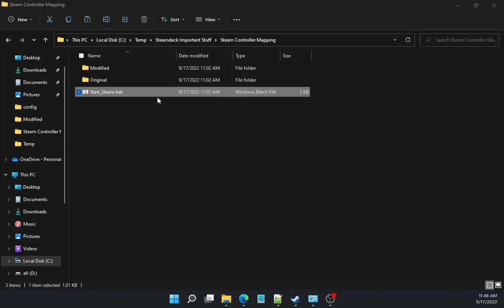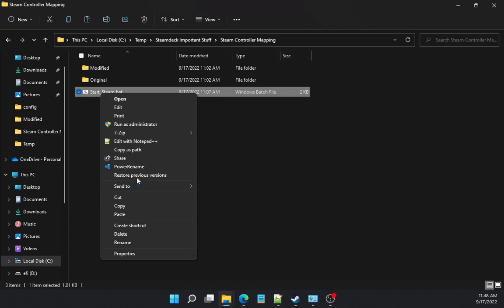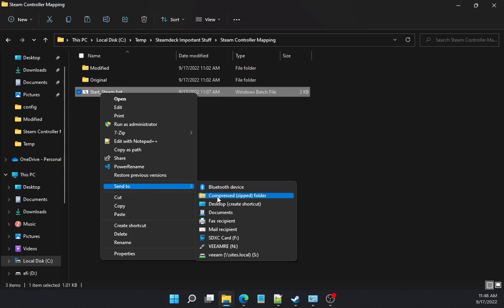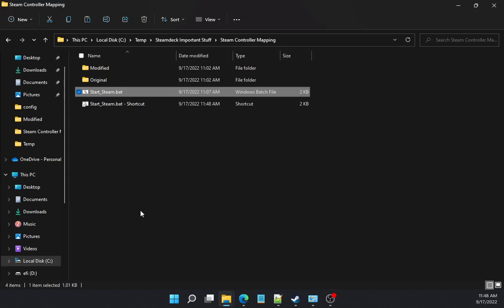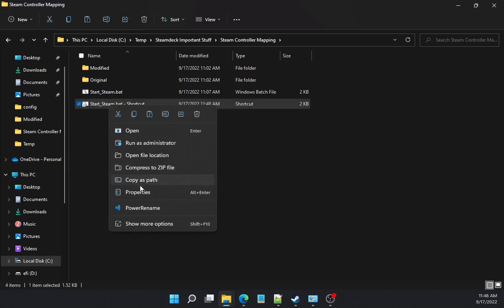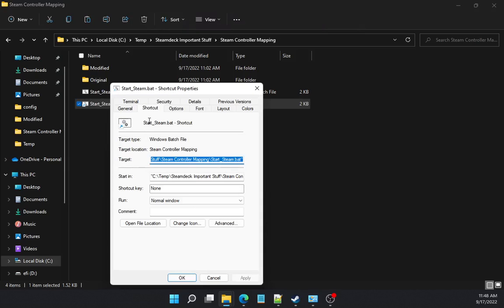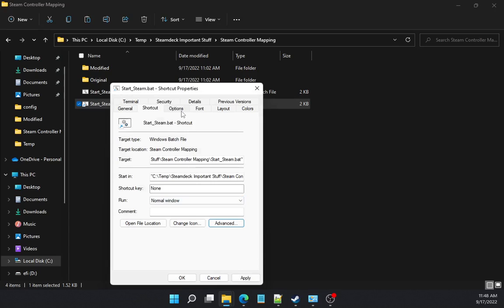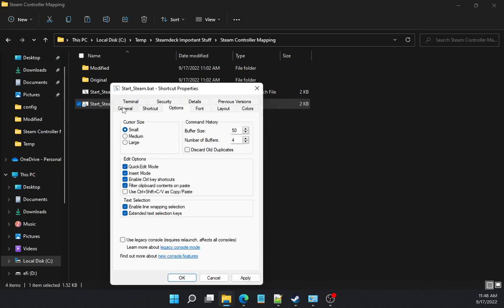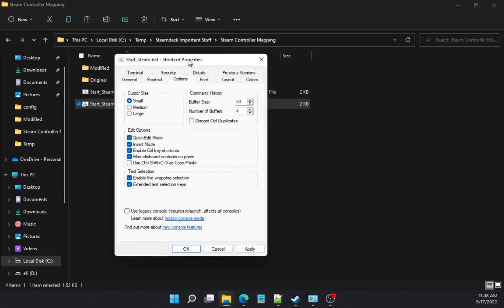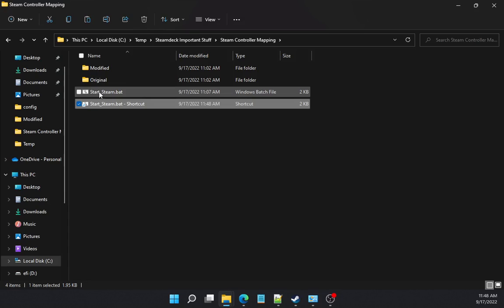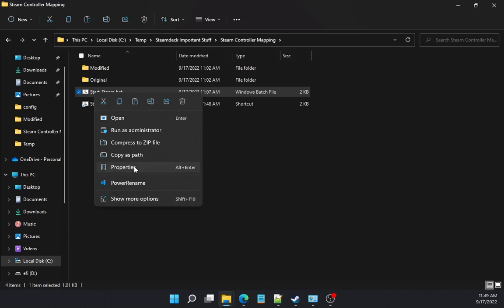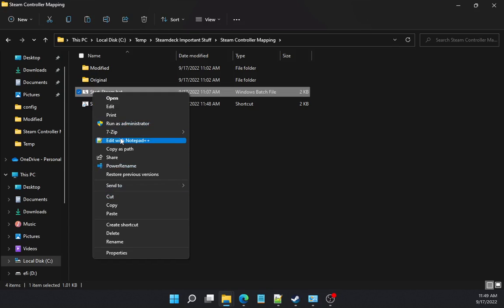You'll have to make a shortcut for it. Just say create shortcut here. Go to properties. And you can set it here under advanced, run as administrator. Okay. And then you're going to also, actually that's it for this. All right. One thing you're going to need to change in here, if you're going to be using Playnite, and I would edit this anyways.